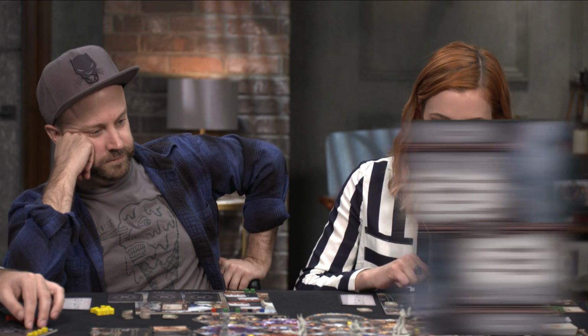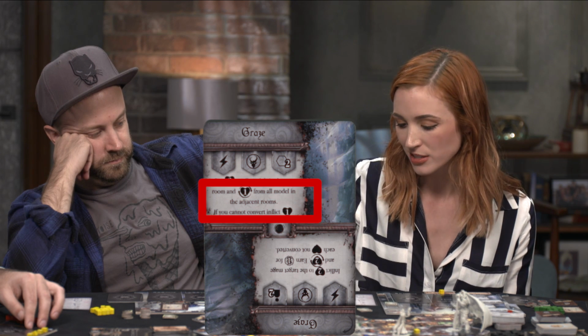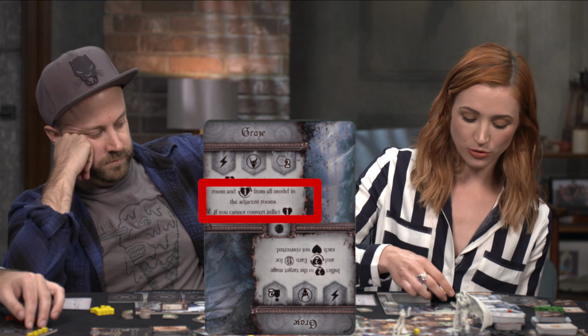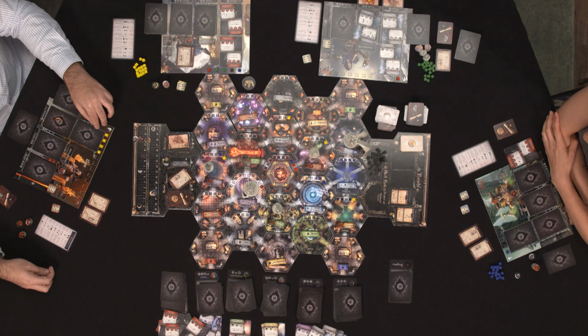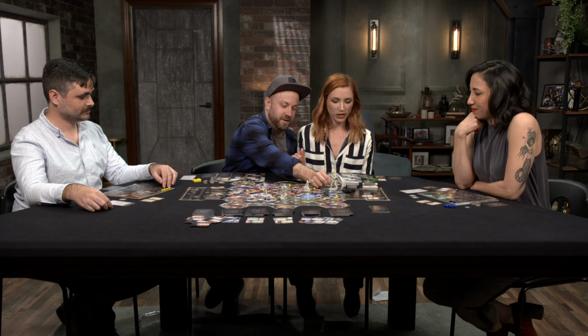And then I convert all damage in all other models in adjacent rooms to damage from me. If you don't have one that I can convert, then you take another one. I killed your Malakota. I have had 2 Malakotas in this game, hard to keep 'em both alive. I don't want to be standing next to it for invocation phase. Okay, that's my turn.